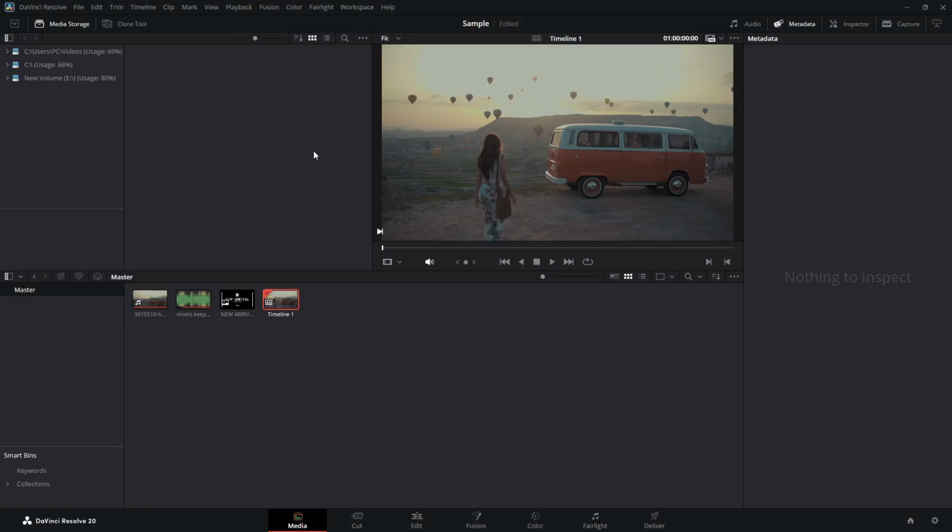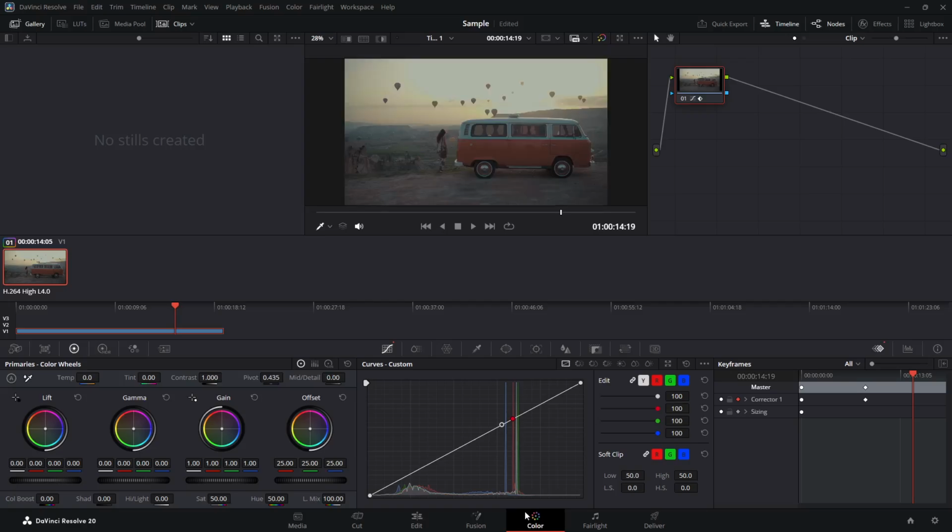First things first, open up your DaVinci Resolve application. Once you've got your project loaded and you're looking at your timeline, you'll need to navigate to the right workspace for this task. At the bottom of your screen, you'll see several tabs representing different workspaces. Click on Color. This workspace is specifically designed for color grading, but it also gives us the perfect environment to grab still frames from our footage.